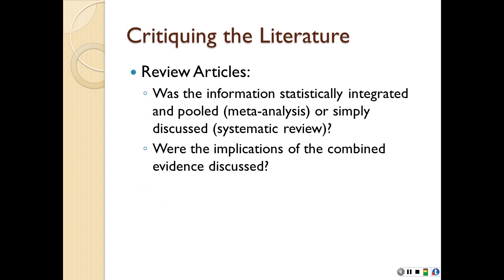There are two types of review articles that you find: systematic reviews and meta-analyses. A systematic review is simply that you read all the articles and make statements consolidating the information. You haven't done any math in there; you just talk about what the findings are. A meta-analysis tries to statistically combine all the studies. So if you have 10 different studies with smaller sample sizes, they attempt to combine the information from all of those studies to get an overall effect size for the answer to the problem. So meta-analysis involves statistics. Systematic review does not. Both types are consolidating information from a variety of articles.